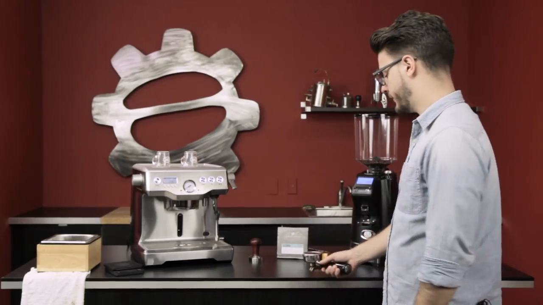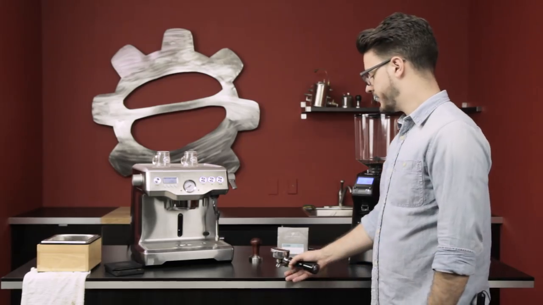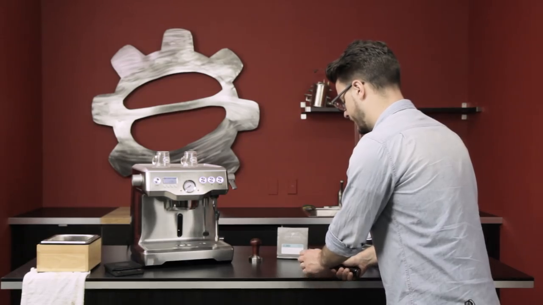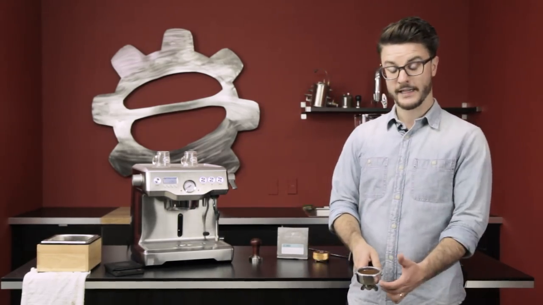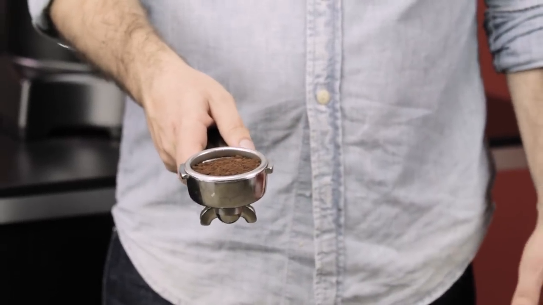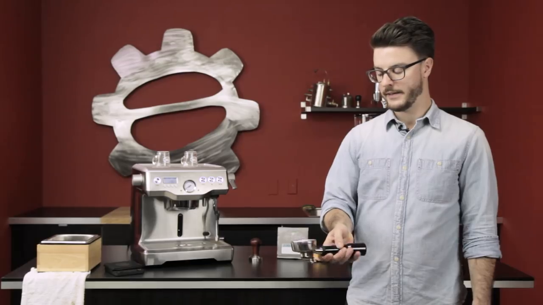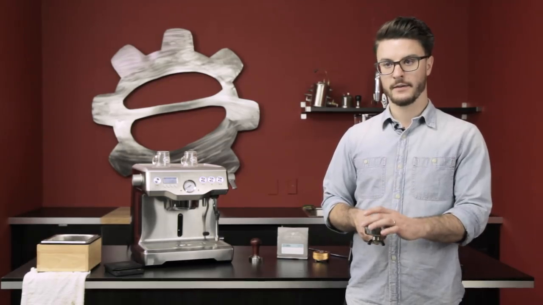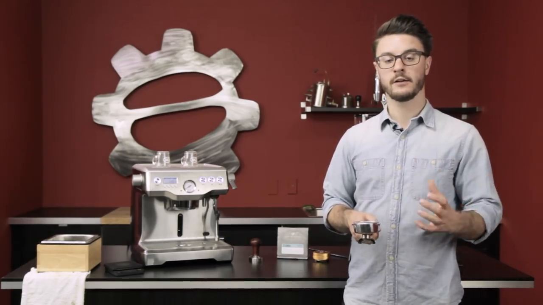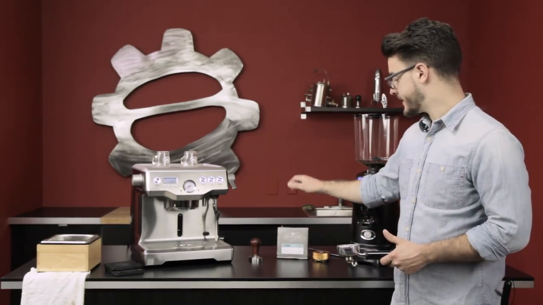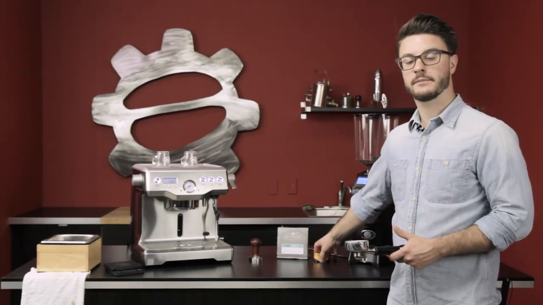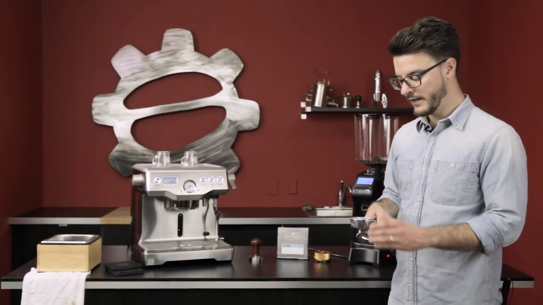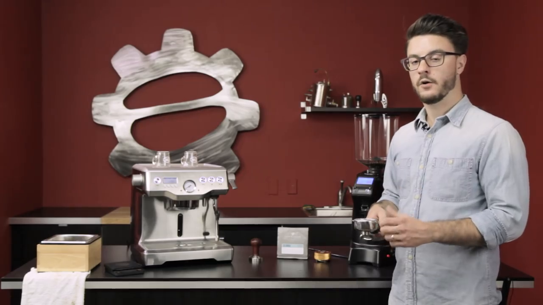After you do that, you're going to come over to a nice hard surface. You can use your grinder fork, you can use a counter, you can use a tamping mat, and then just two nice level taps straight down to kind of collapse any extra pockets in there and get rid of anything in there. And it creates this nice even bed. Now the guys at Barista Hustle actually tested this method and cut the puck into a bunch of different sections that were equal and weighed them all and found out that this method had a similar result to using something like this to get even distribution all the way through to get even density. So now that we've talked about those three different methods, why don't we dive into tamping?